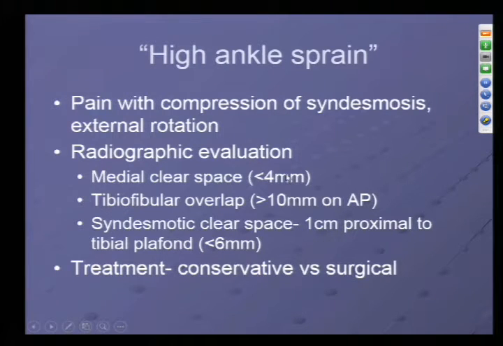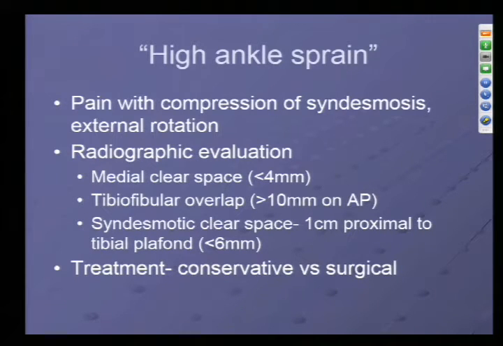So in summary, you're really looking at that medial gutter that I just showed you on the previous X-ray, if that looks widened. The overlap between your tibia and fibula, you're seeing if it looks like there's a gap there. And then there's a small clear space that's very small and sometimes hard to measure, but just for all-inclusive sake. But you're really looking for that widening or spacing of the medial gutter that shouldn't really be there.